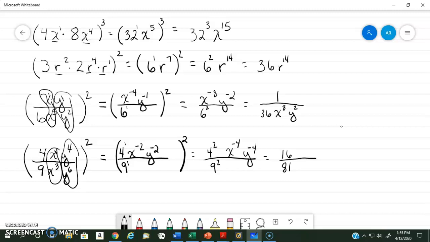And this x to the negative 4 is the same thing as x to the 4th, or 1 over x to the 4th. So I'm doing the reciprocal. And y to the minus 4th is the same as 1 over y to the 4th. And there I have my simplified answer, 16/81. You could write this like this, 16/81. No, actually no. Nope, I was thinking that this was in the numerator, but it's in the denominator, so this actually is our final answer.